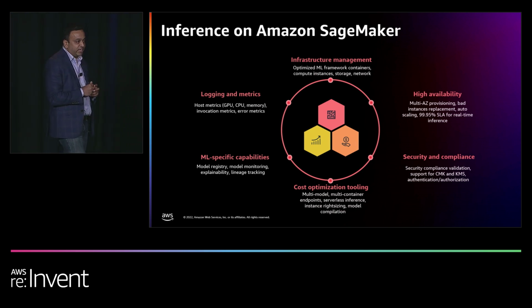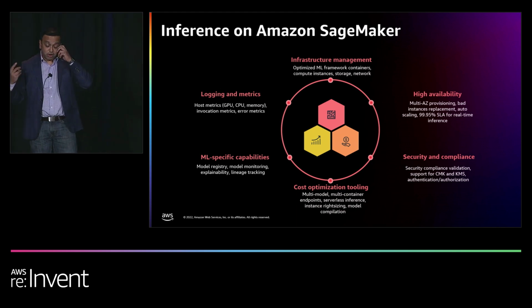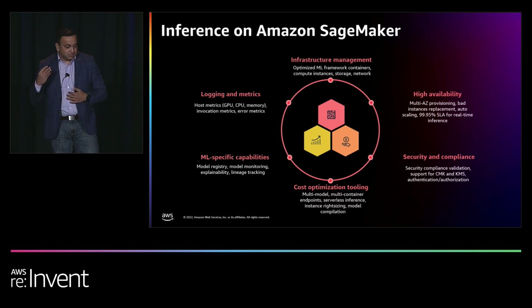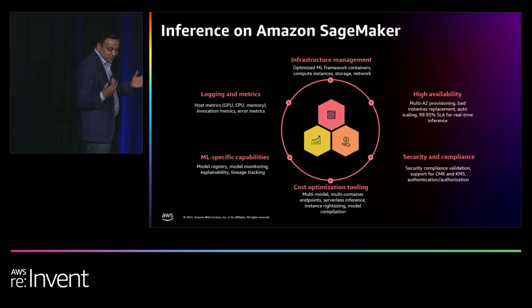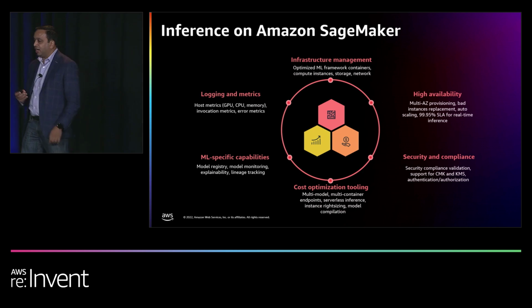And also there's invocation metrics. Depending upon the number of invocations that you get, you may want to scale up or scale down. You may have peak periods where you need more instances to back that up. So you should be able to track all those, and automatically, behind the scenes, your infrastructure should go up and down. So you can see there's a lot of tools and capabilities that you need in order to take a model to production and manage that efficiently from a cost and performance perspective.